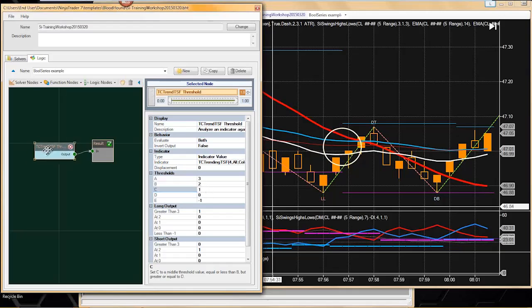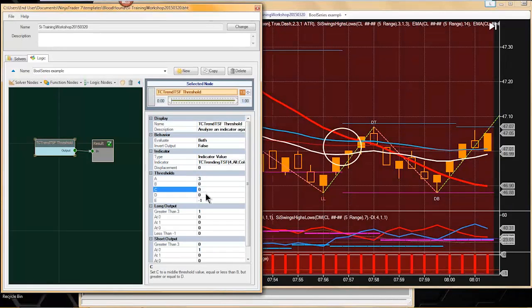Solvers are just there to say, hey, if I got a 3, tell me when a 3 shows up. So you'd have one solver that tells you the indicator gave me a value of 3, and another threshold solver that says the indicator gave me a value of 1, for each one that you're trying to identify.